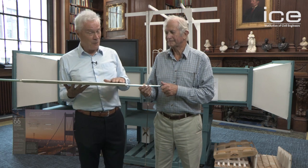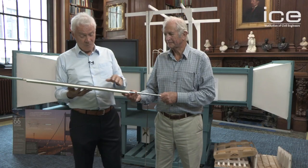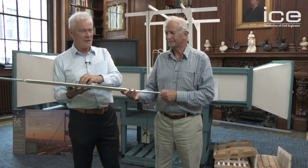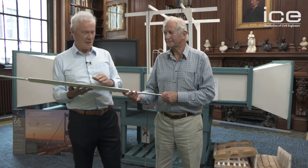He had to find some way of overcoming these very strong aerodynamic forces which were needed when designing something like Messina. He looked at various things, and I remember in 1971 he was looking at various hanger configurations, various cable configurations to try and improve things. But it was back then that he'd realised that the vented deck was the solution. In other words, a deck which wasn't solid like this, but could let the air pass through it to reduce the aerodynamic forces.